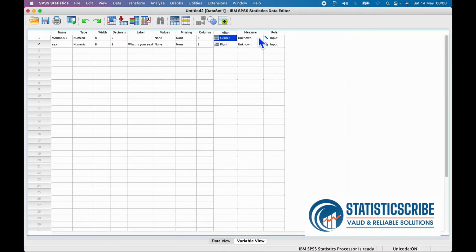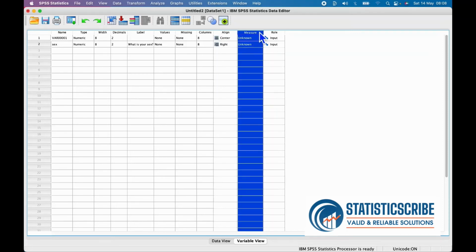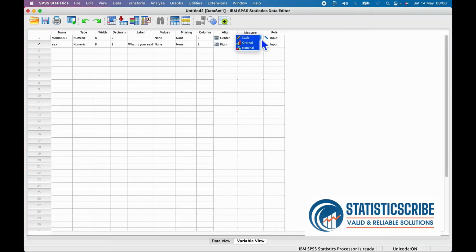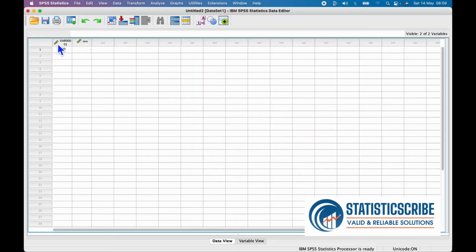So then the next thing we have is called the measure. This is the level of measurement, okay? So under the measure, we have scale, we have nominal, and we have ordinal. So we have scale for continuous variable, and we have ordinal and nominal, okay? So the level of measurement for the variable, that's just all what it's all about. So by default, variables with numeric responses are automatically detected as scale variables, okay? With numeric, that's why here, observe the scale here, because you can see the symbol here. So on the data view, observe it here, it's already a scale because of numeric response, okay?